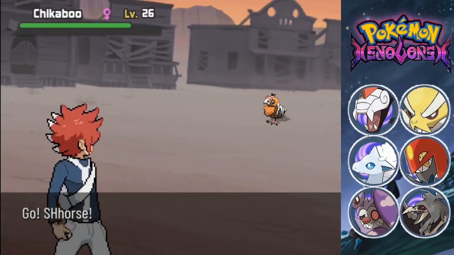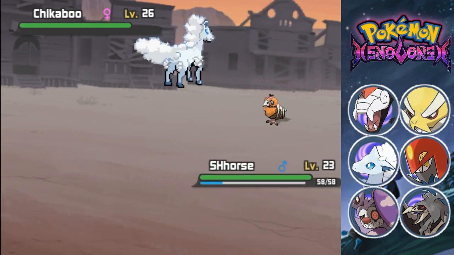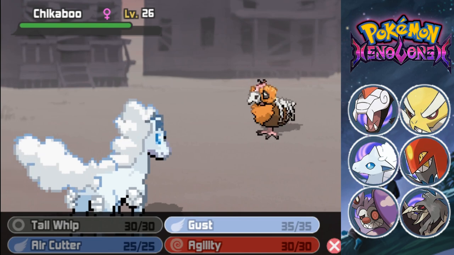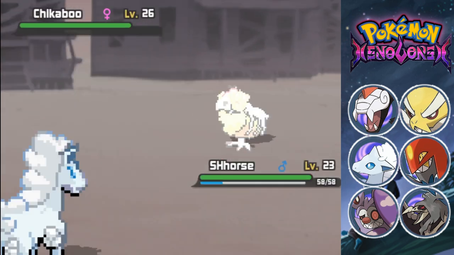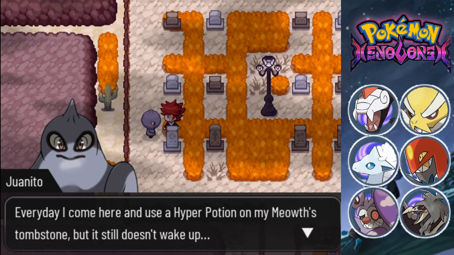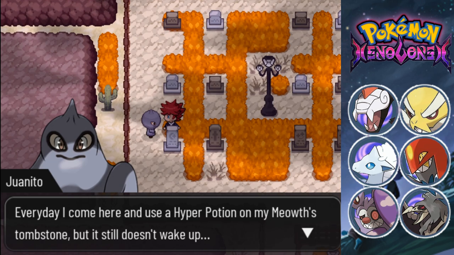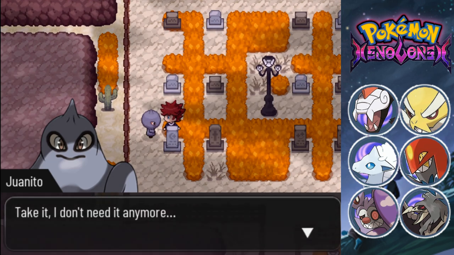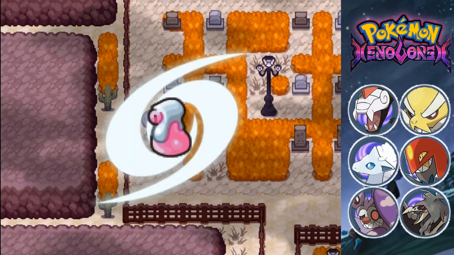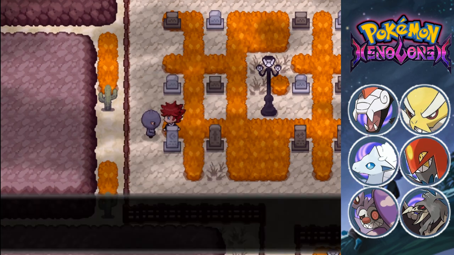Hey, lady, what's up? Here's a dusk stone. Oh, look. What do we need a dusk stone for? Every day I come here and use hyper potion on my Meowth tombstone, but it still doesn't wake up. That's sad as fuck. Thank it, I don't need him anymore. Thanks. Gracias, Juanito.